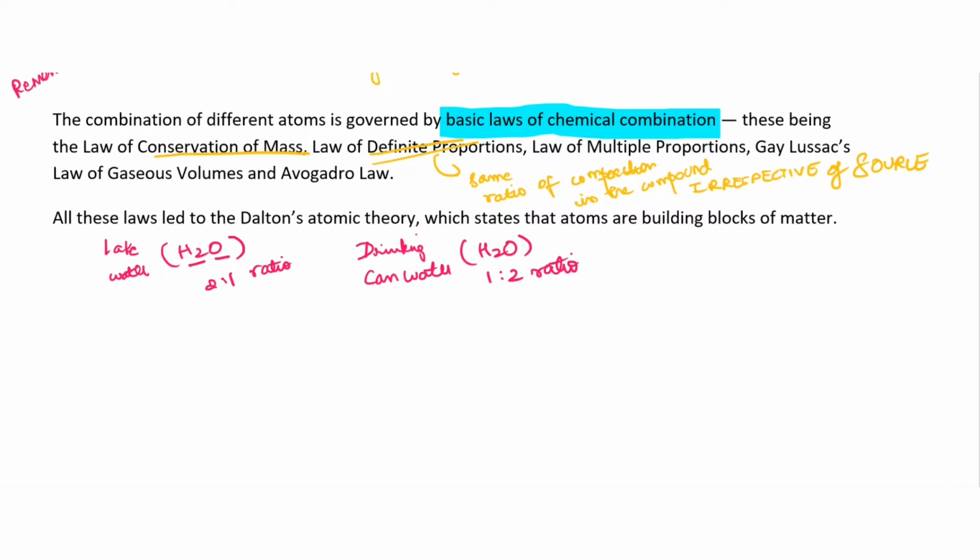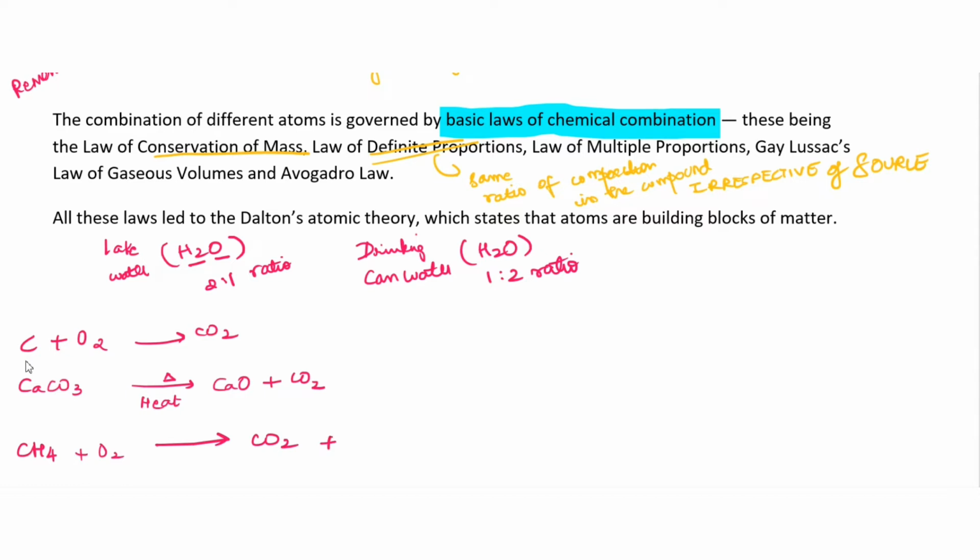So let me give you another example. Carbon dioxide can be prepared from various methods. First one by simple combination of carbon and oxygen. Second one by the decomposition of calcium carbonate or limestone. Third one is by the combustion of hydrocarbons, methane or alkanes. We again get H2O and CO2. So whenever hydrocarbons, that is alkanes, are burnt, that is combustion, the same products will be obtained. It is always H2O and CO2 because this is complete combustion which is taking place. So remember this. So you find that in all cases CO2 is being formed.